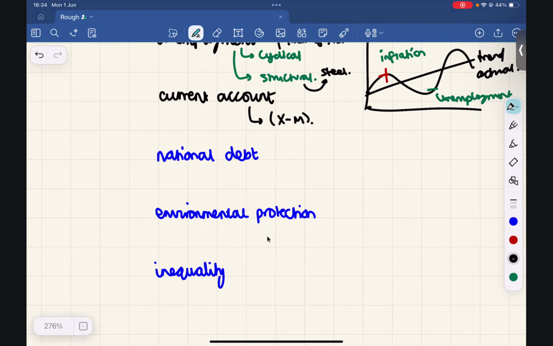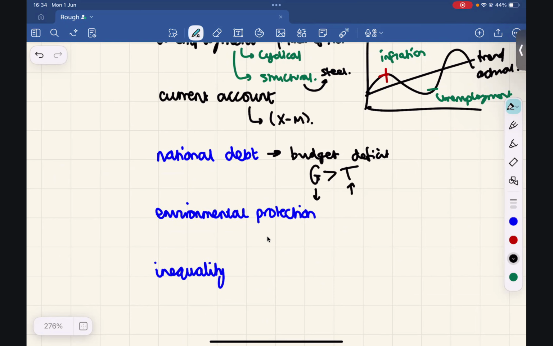So national debt links to the budget deficit. It's the accumulation of budget deficits year on year. The budget deficit is the difference between government spending and taxation. So if government spending is higher than tax revenue, there would be a budget deficit. If this happens again and again, it's basically going to accumulate as debt. Debt is bad because the government have to repay it. When they repay it, they have to either increase taxes or cut spending, right? That would have to go up or that would have to go down.